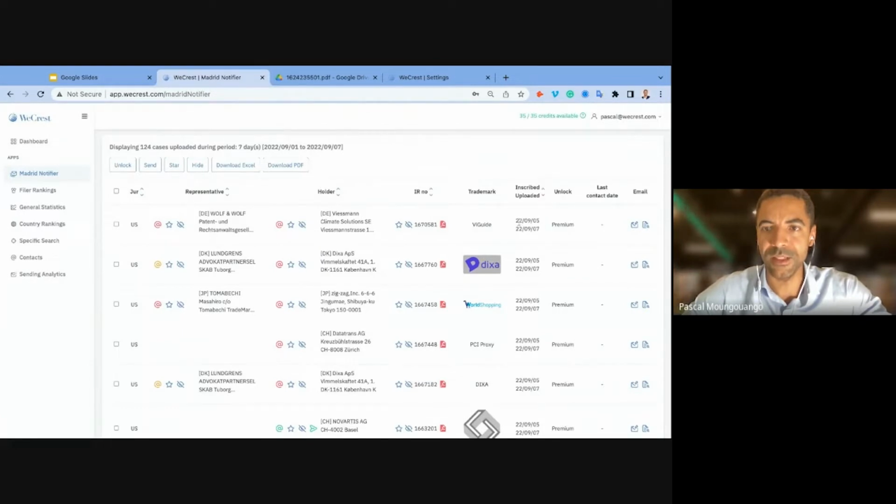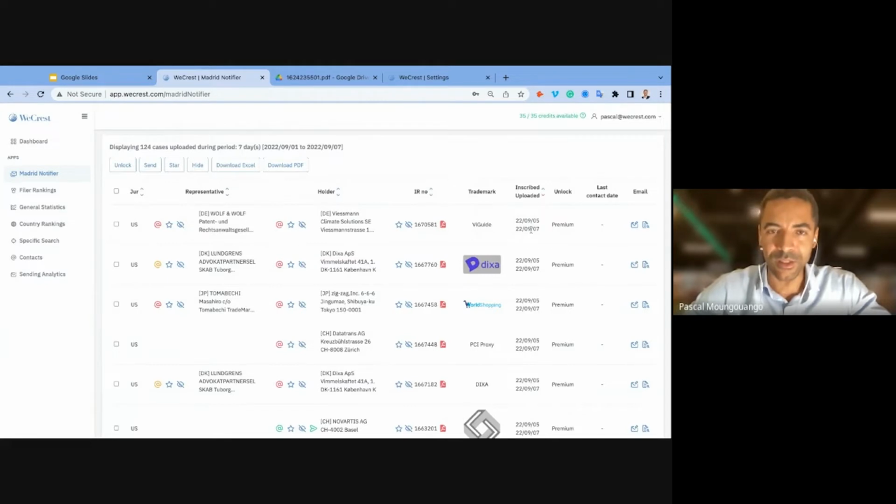So this is the date when the case has been inscribed on the WIPO database. And the uploaded date represents the date when the case has been uploaded to your WeCrest account. So our data is updated daily. So every day you get the latest refusal cases, and there's always a 2-day delay between the inscription on the WIPO database and the appearance in your WeCrest account.